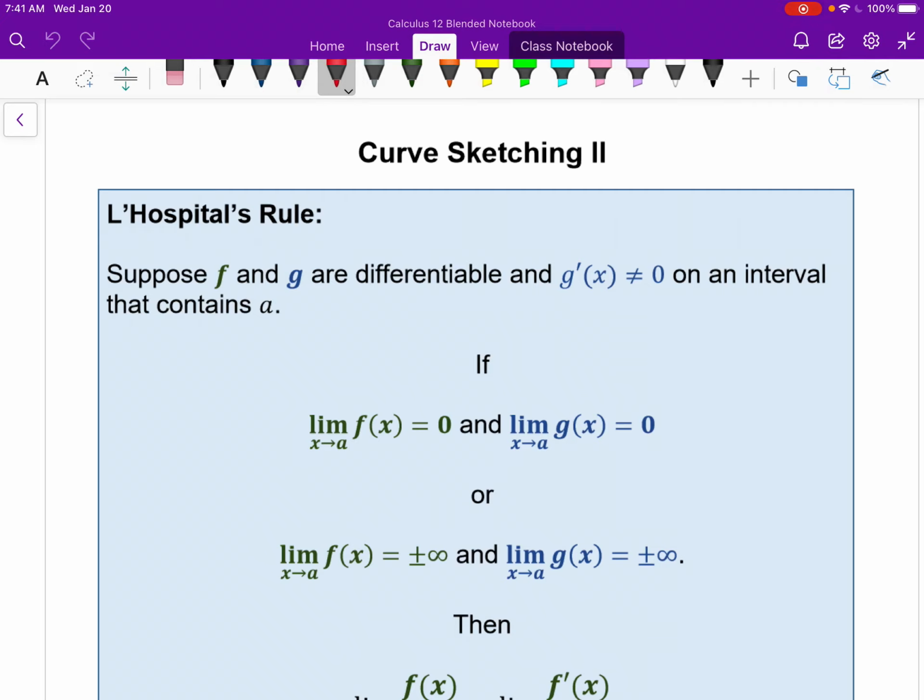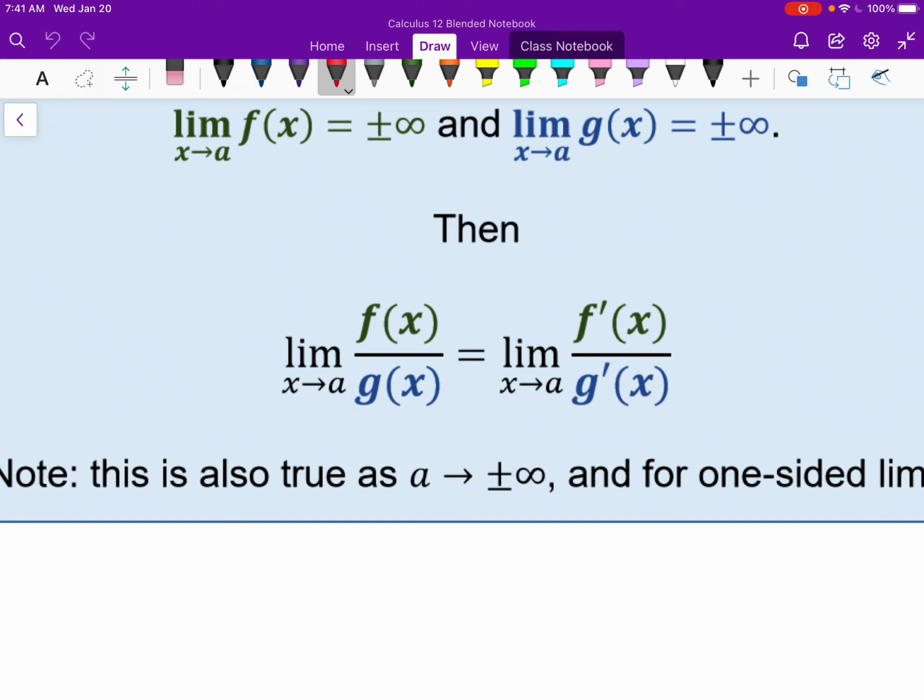I want to start with something called L'Hôpital's rule, or it looks like L'Hospital's rule. To understand how to use this, it's probably easiest if I start at the bottom here. In a lot of cases, if you want to find the limit of some sort of fraction, quite often that limit is the same as the limit of the derivative of the numerator divided by the derivative of the denominator. And quite often it's easier to directly find the limit of this as opposed to this. And these will be the same.